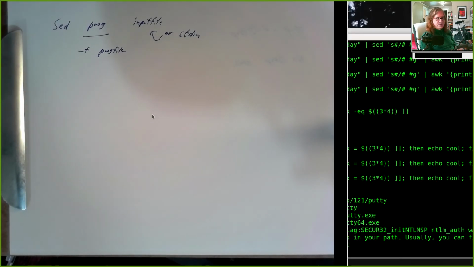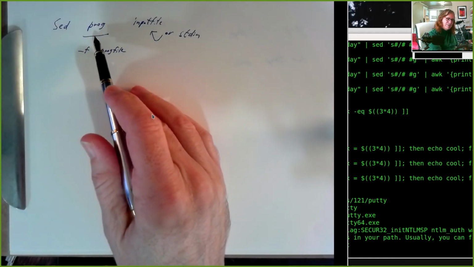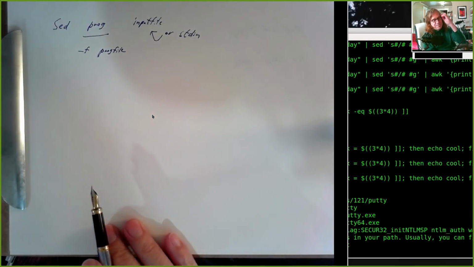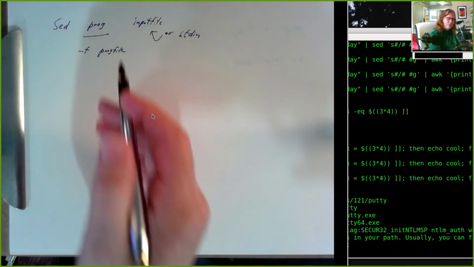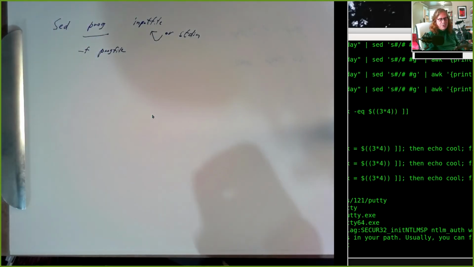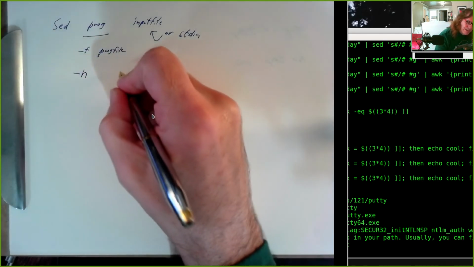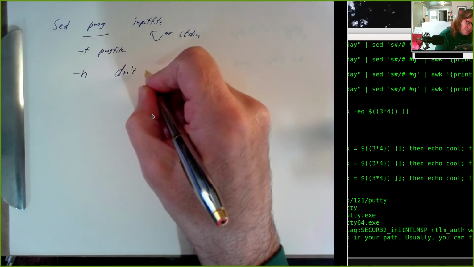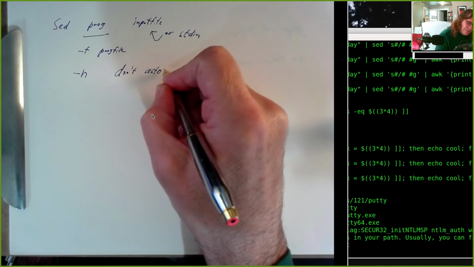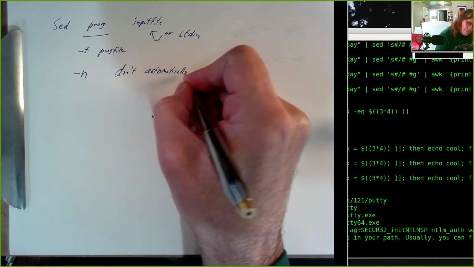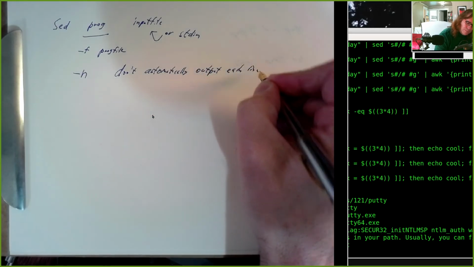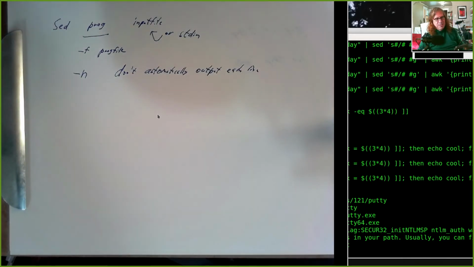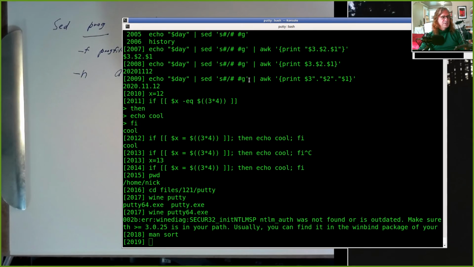All right, so sed. So basic behavior of sed, right? Read a file, apply a program to each line of the input file. And by default, sed copies each line of input after the program's been run to the output. If you don't want that copy to happen, you can do a -n, which says don't automatically output each line. So let's see a few examples.